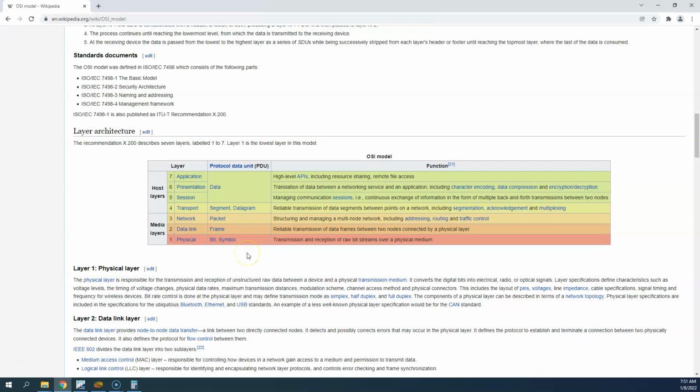But I do want you to be made aware of this, because if you start doing your own research on this, you're going to see these terms. So the physical layer, the data link layer, network, transport, session, presentation, and application. We're going to move into a combination of the data link layer and the application layer, I guess is the best way to put it. I'll stay out of the computer science piece of this, mainly because I'm definitely not an expert in it, and this stuff was really boring to me when I took it in college a long time ago, so I'm not going to bore you with that.